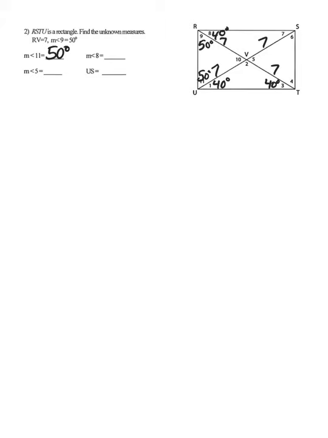And then what happens is you have the triangles that are made that have the parallel bases to one another. They end up being the same thing, just flipped. So it's kind of like a mirror image of each other. So I've got two isosceles triangles that have 50-degree angles and 7 for my sides. And then I have two more isosceles triangles that have 40, 40 for my two angles. And then, of course, these angles in the middle can be found by using triangle sum.